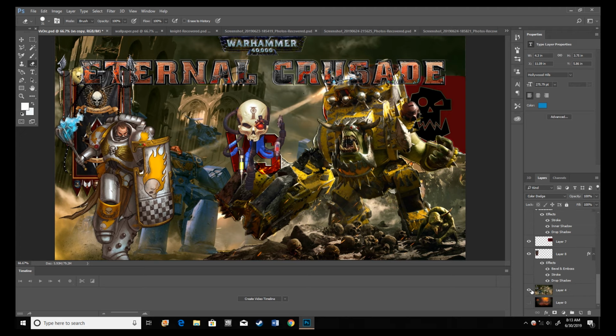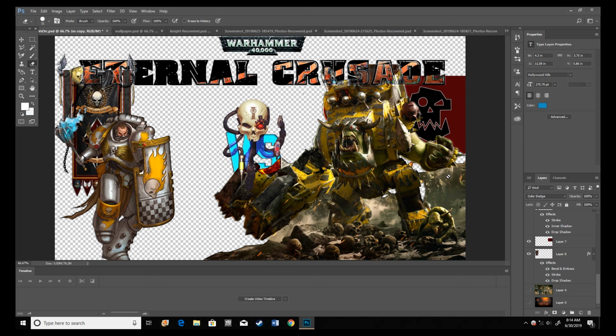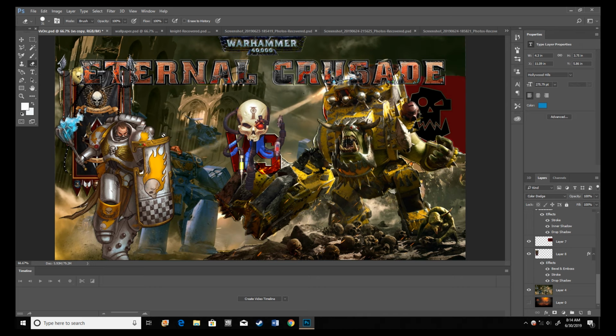Oh, this one, I wasn't sure which background, because you can always do multiple backgrounds. So you don't want this one, see what it looks like with this one. But I like the troops because they have troops here, so I went with this one. So it's like Space Marines versus Orcs. So that was pretty cool. And that's all I have.